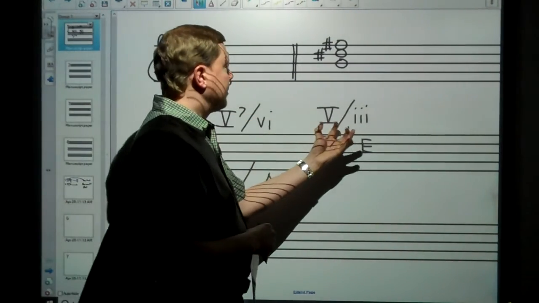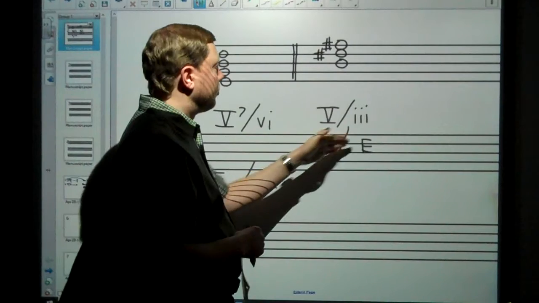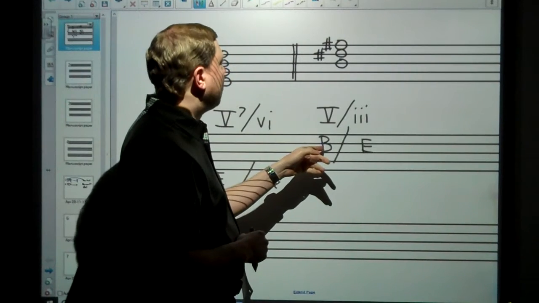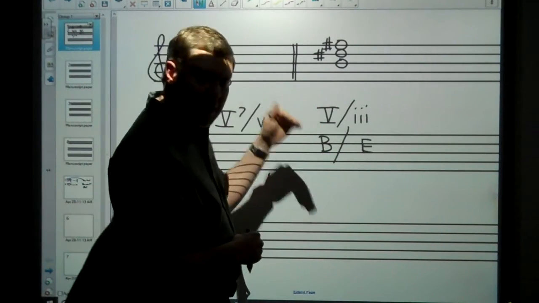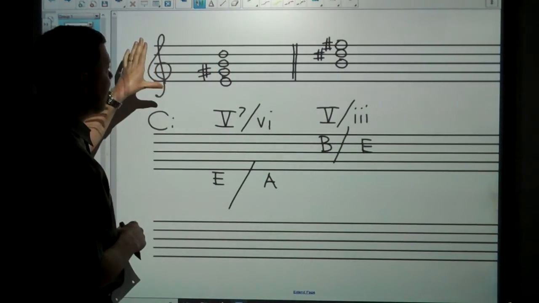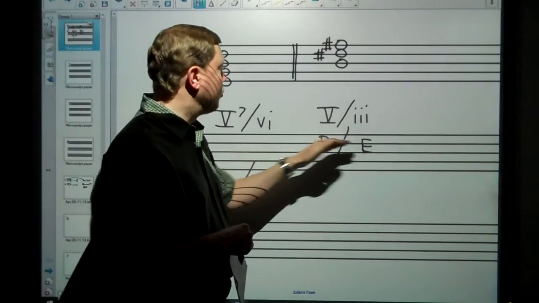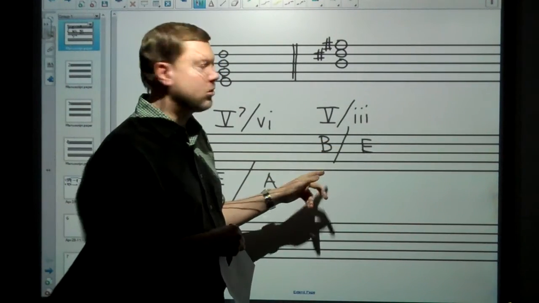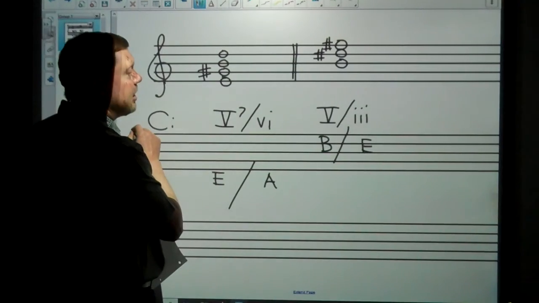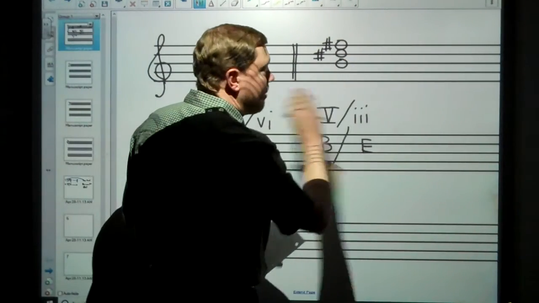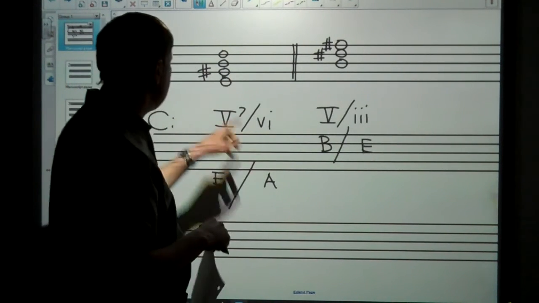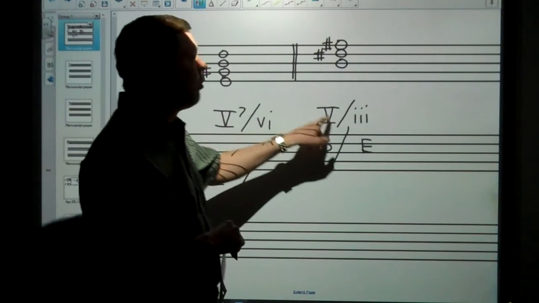So again, these Roman numeral symbols, they help us find the roots of the chords that are being represented in the analysis symbol. And once we find the root of the chord, all we have to do is spell a major triad or a major minor seventh chord on that root. But we have to take into account that we're not in a typical key or the normal key that we would expect when we normally spell these chords. So that's why we have to be very conscious of using accidentals, because we're in a different key signature, and we need to make the chord no matter what. We need to make our answer a major triad or a major minor seventh chord, depending on whether you have a 5-7 of something or a 5 of something.